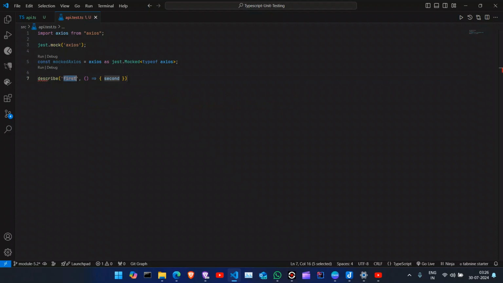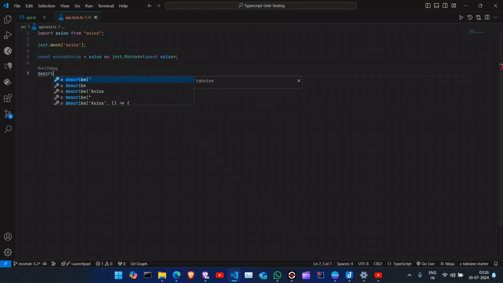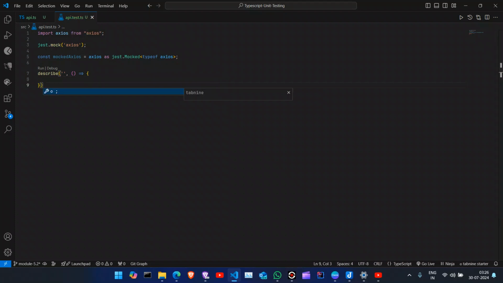Now I will create one test suite, and the name of this test suite will be, let's say, testing the API with jest and mock.